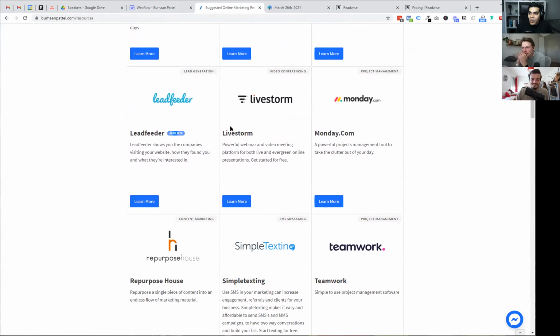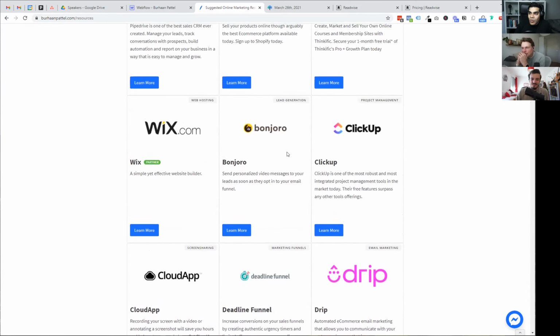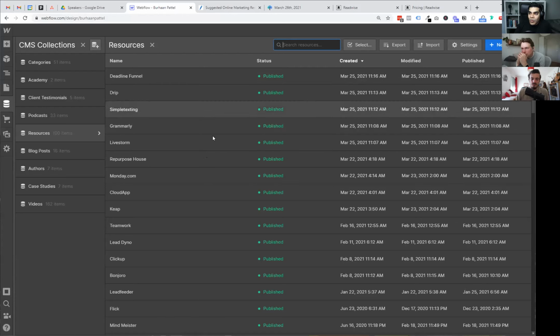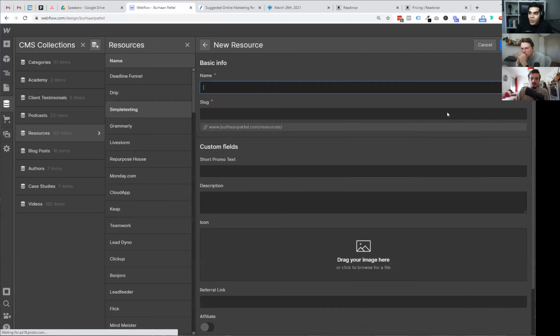This is a page that I designed once, and anytime I add to this resources list, if I create a new resource and start adding, it's already going to create a page under Rome Research under resources.